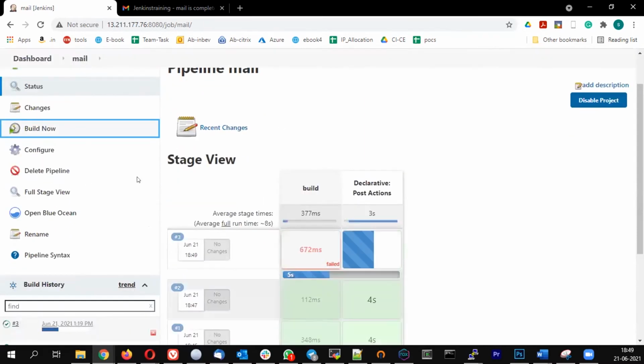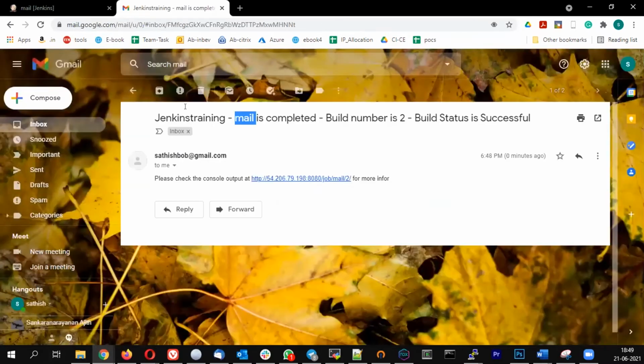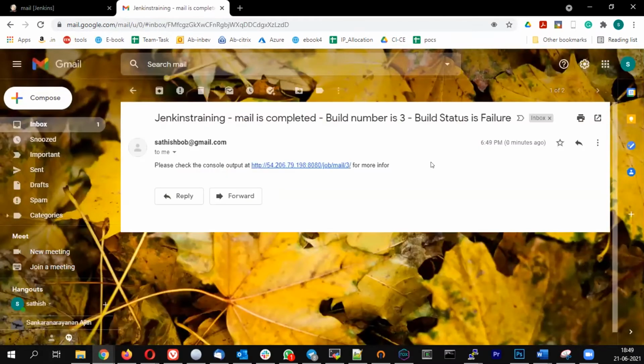So I know that there will be a failure. And let me see. Even on failure, I will get a mail notification. You see, the build status is failure. Okay, so this always means every time I will get this email notification.